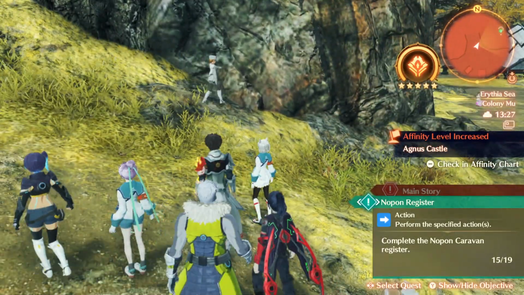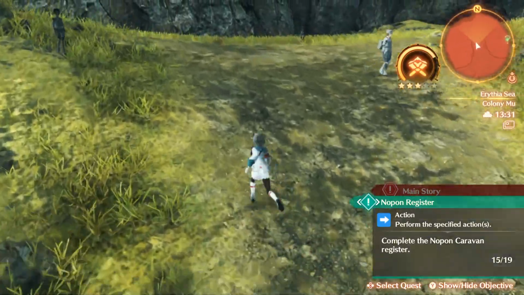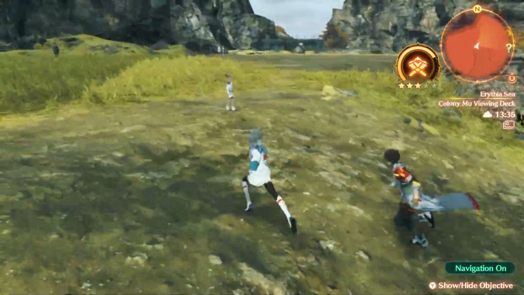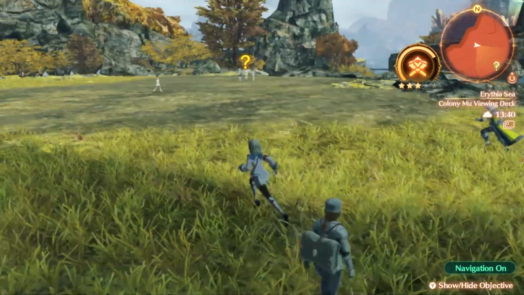Okay, so there are only 1, 2, 3, 4. Okay, so I was right. There are only 4 remaining. So we're going to have to hide this objective, so we won't be worried about looking to see what the objective is telling us to do. So this must be it.